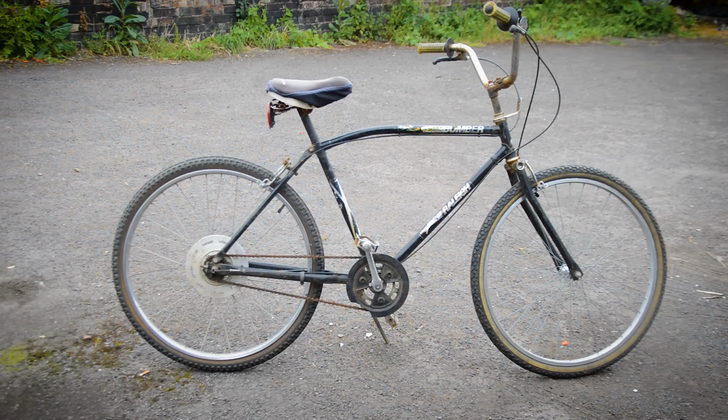It appears it's already had a replacement front rim because that is alloy, but the rear rim is still the big fat chrome. So I think we're gonna replace the front rim, front wheel, with a chrome one. But yeah, it should be a nice little project. It's all got the original parts on. We'll see how the seat post is as well, because that's been taped up, but I'm gonna try and recover that saddle because it is the original saddle.